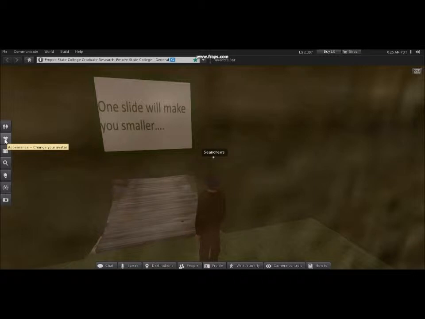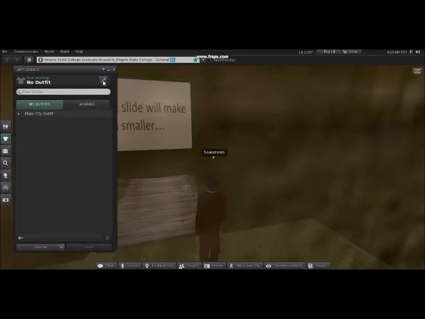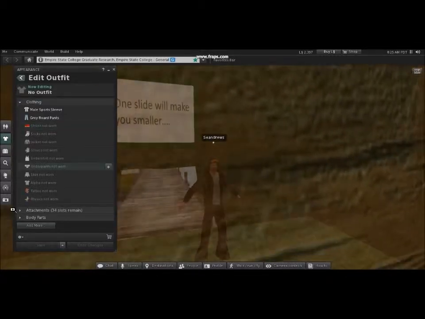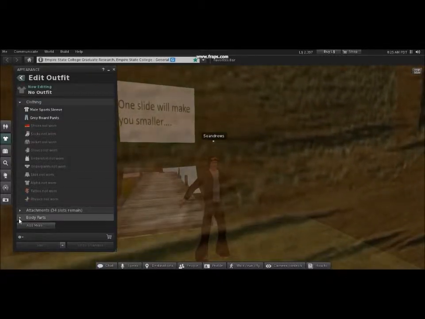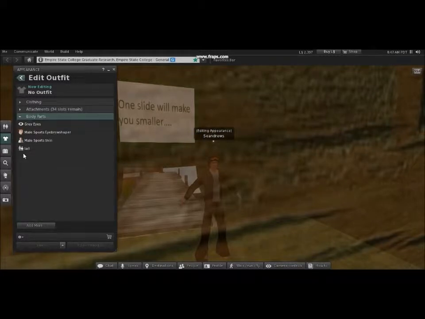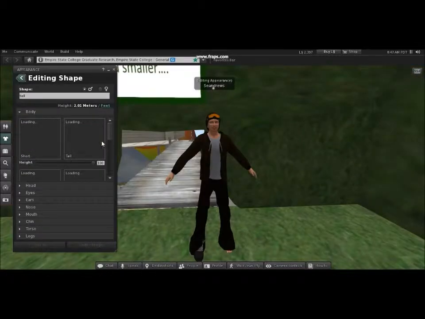We're going to go ahead under Appearance, this shirt here. And then I'm going to bring up a wrench. And then we're going to go to Body Parts. So under Body Parts, we'll go to this figure with the two people, the tall and short person here. I have it labeled tall, it might be labeled something else. Again, we go to the wrench to edit. And on the top here, under Body, we have height.